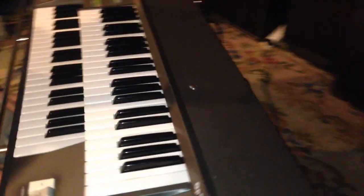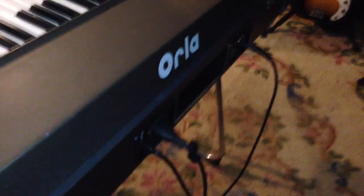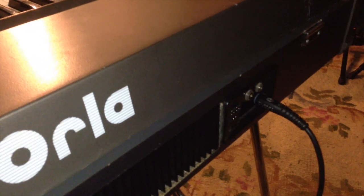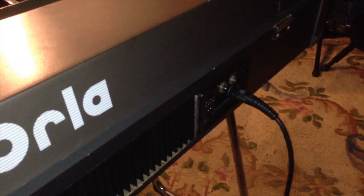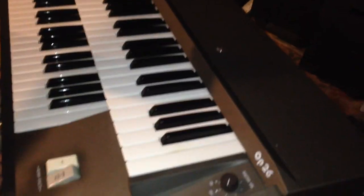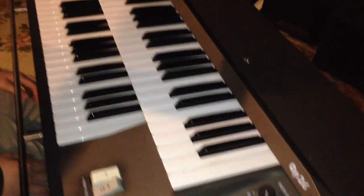Also, a great thing about this, around the back here, you can see it's got, I can't even see it very well, but it's got an output for headphone and line out, so you can send it directly to a mixing desk, which is great for when you're performing live. And then the internal speakers in the keyboard can act as your own monitor.